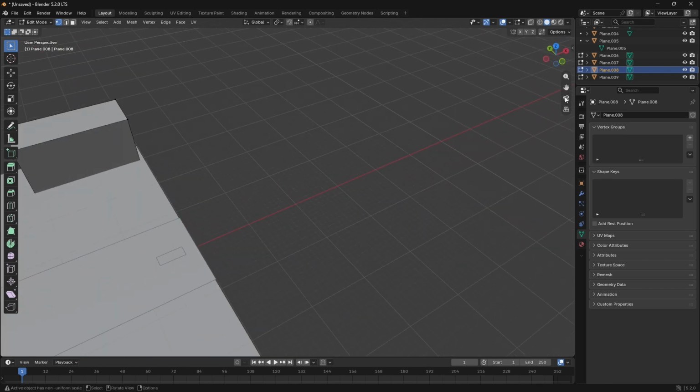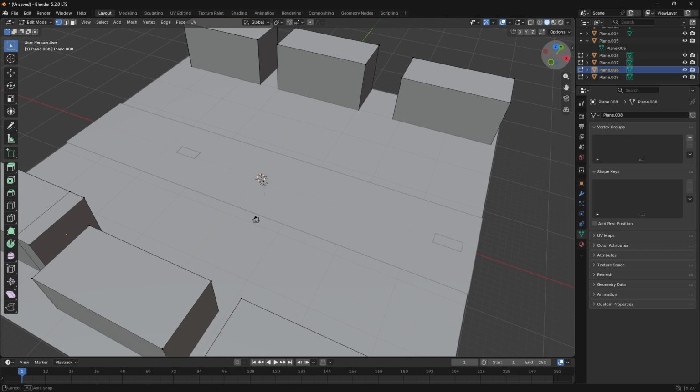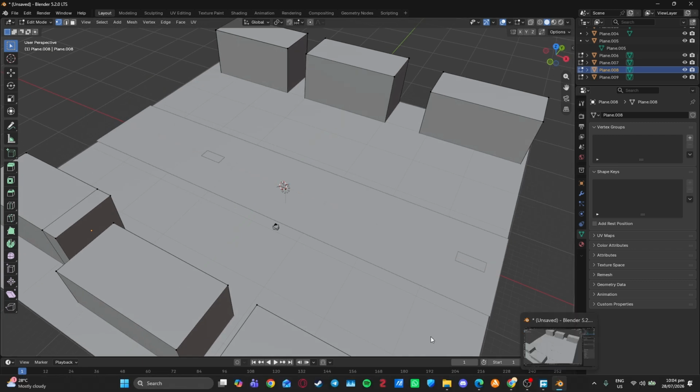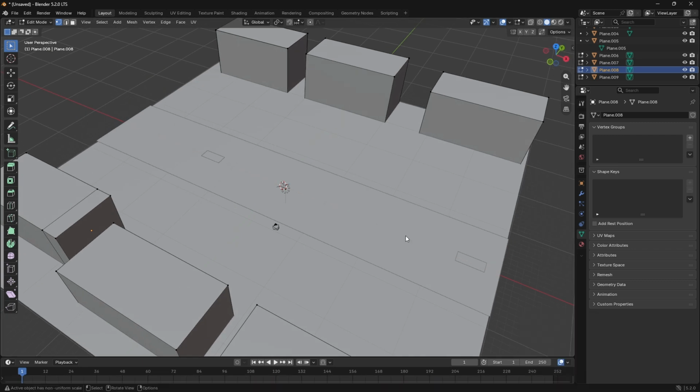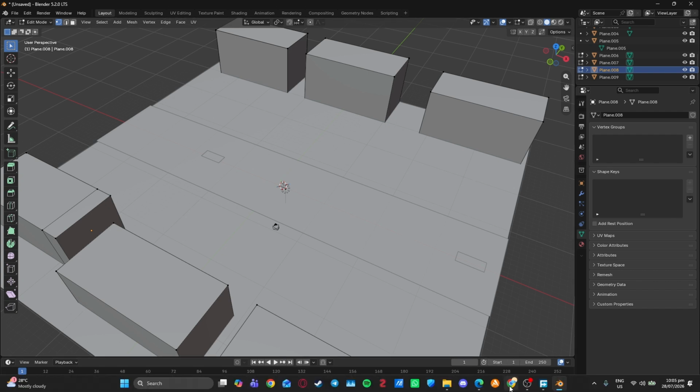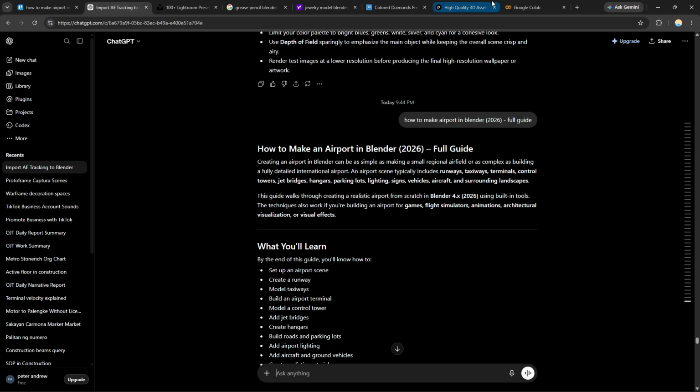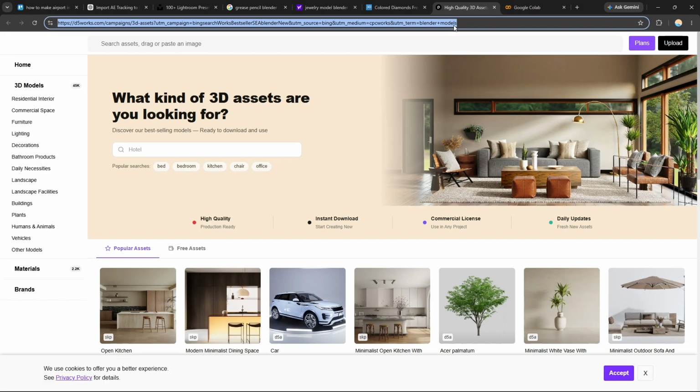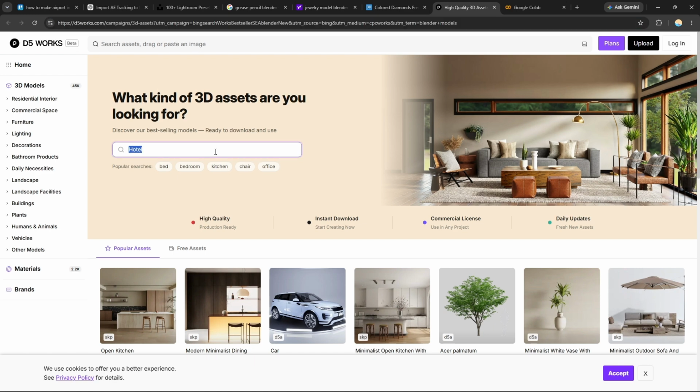Now what you're going to do next is import an airplane 3D model file, or you can create it by yourself. But I recommend you just import an airplane file.